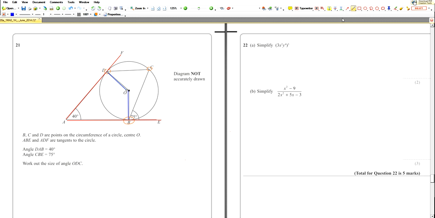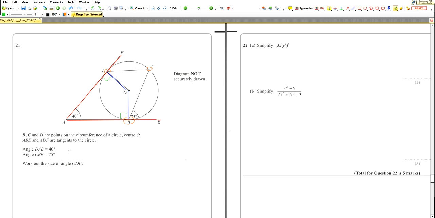Okay, right. Now let's go back to our pen mode. Let's put our right angles in here. Right angle. So the shape A, B, O, D. Let's write some of that down.